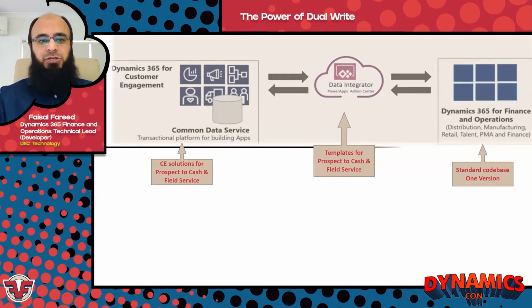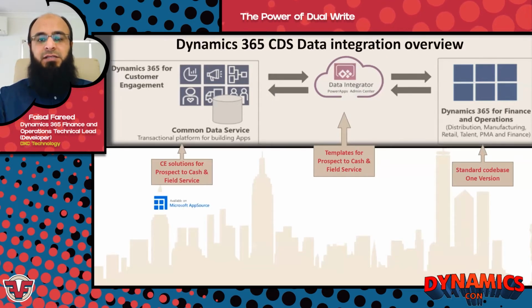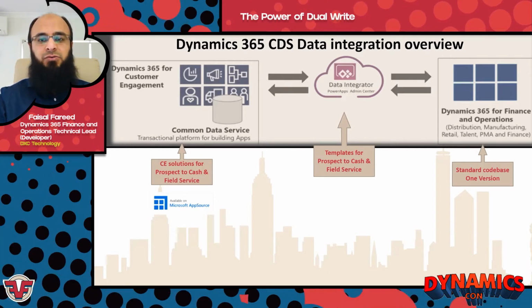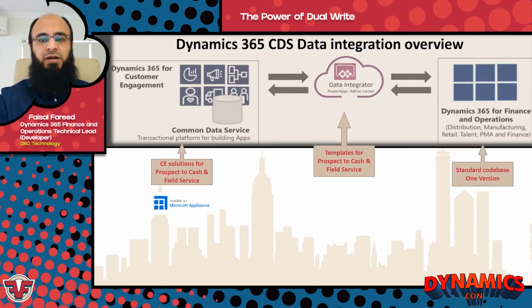Let's quickly jump into a brief overview of what the data integrator is. Do we still need to use it, or can we still use the data integrator? The answer is yes, we can still use it. It depends on your business requirements and business processes. As we have seen on the left-hand side of the picture, we have the Common Data Service, and on the right-hand side, the Microsoft Dynamics Finance and Operations app. The data integrator sits in the middle.